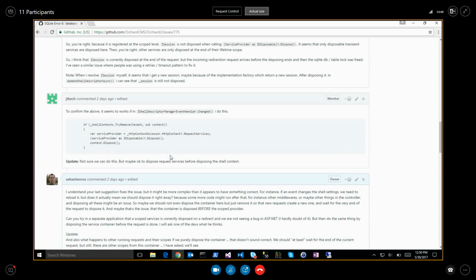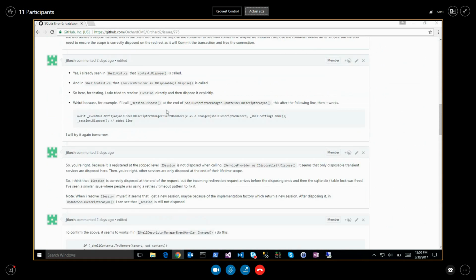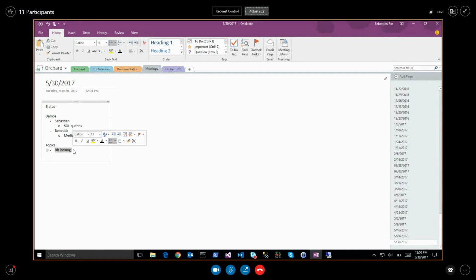I tried many things, and I think I found the issue. It's interesting. So, DB locking. You enable a feature, and then SQLite will say that the database is locked, and then the request will time out. Then you execute a new request, and it works. But the request that tried to disable or enable the feature failed. I found the issue this morning and I fixed it.